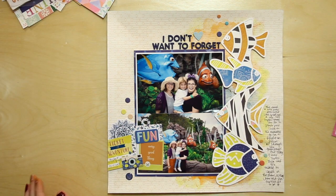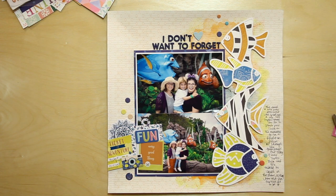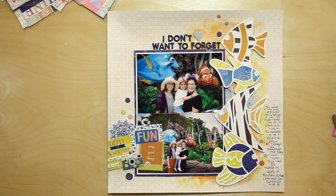This is the tropical fish border from Paige Evans and you can get it on Etsy or the Silhouette store. You can use that same technique with any different border and cut file — the same composition could work with hearts, stars, or any other shape. You wouldn't necessarily need to use these with Nemo; if you've been to an aquarium, have aquarium photos, done home learning about fish, or have a fish tank at home, all of those could go with this cut file. You can even just search in the search bar for borders in Paige's store and it'll show you all the different shape designs she has in a line.